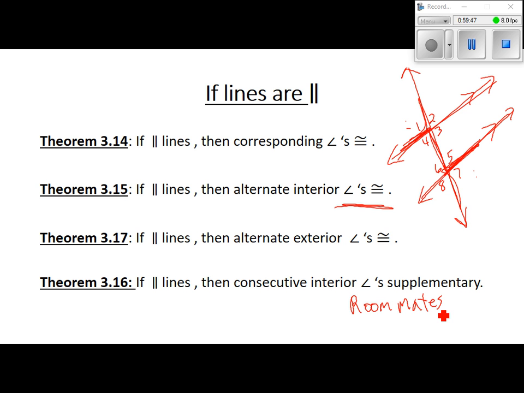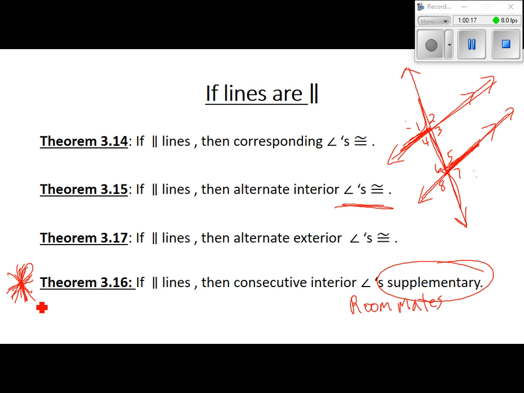What do we know about angle 3 and angle 5? Be careful, they're different. They add up to 180. Again, on your notes, if you didn't do this last time, you might want to put a big asterisk next to that, because that's the one that's different than the other three. They add up to 180 instead of being congruent.